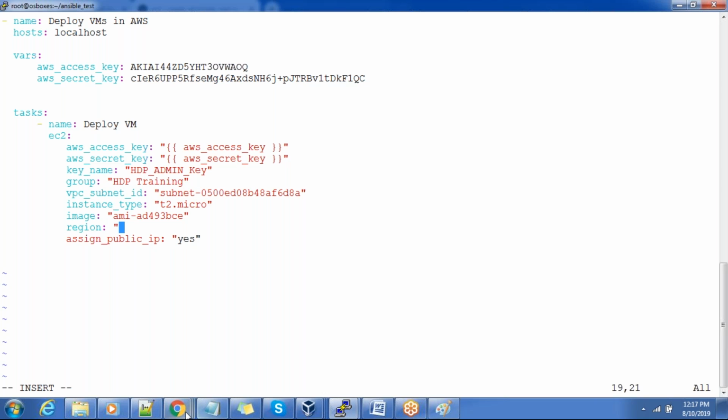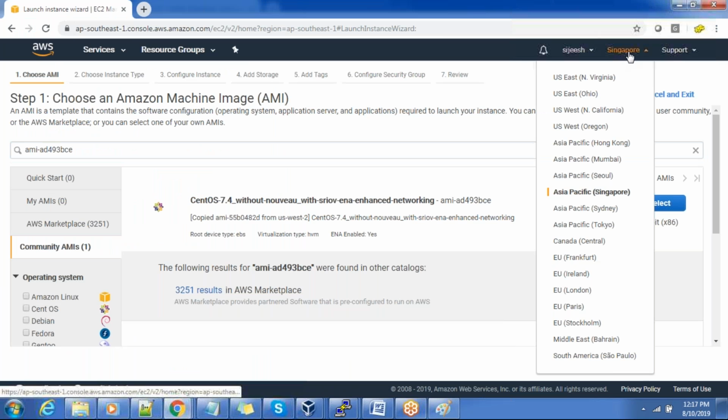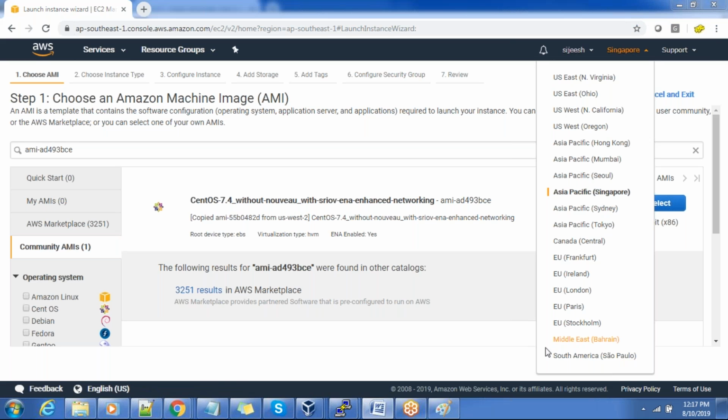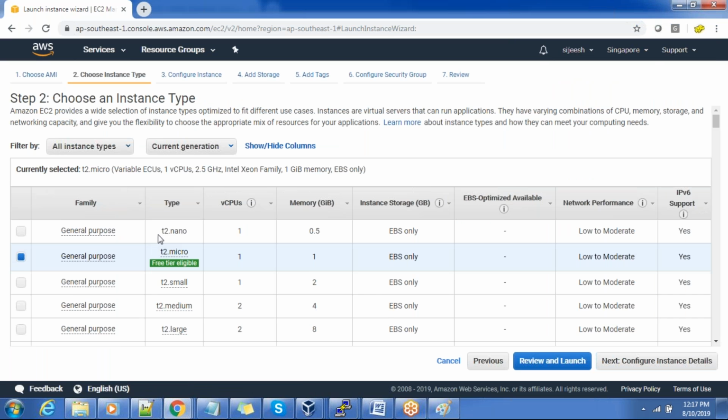And here the region, on which region we want to deploy the machine. I think it's in Singapore. I don't know how to write that Singapore name here. We will just see that.